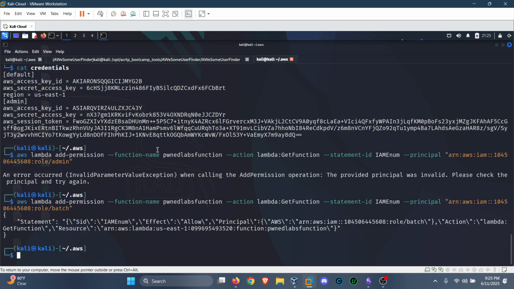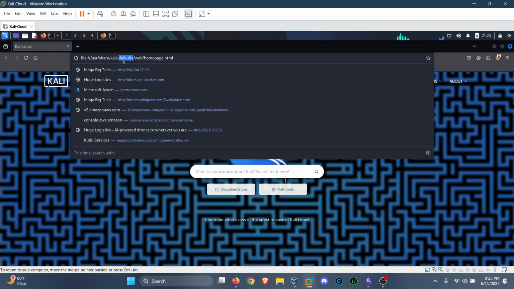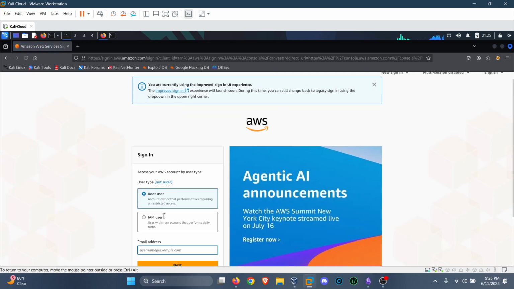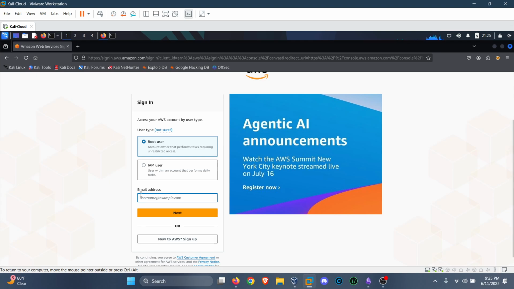So yeah, the other way is through the login page, but obviously it has some limitations. I believe, and don't take my word for it, that when you're logging in with your root user email, sometimes even if that email doesn't exist in AWS but perhaps just exists as an Amazon account, it will still allow it to pass through, but the only difference is going to be in the font of it.